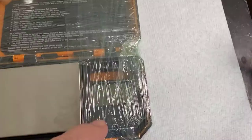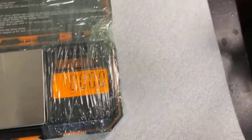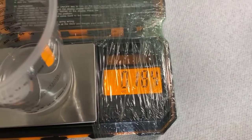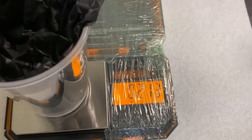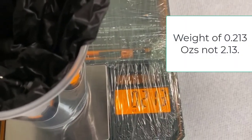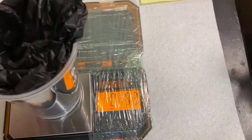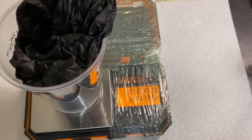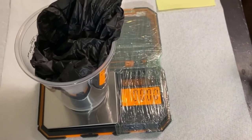The first thing I'll do is turn on the scale — you can see it says zero. I put on the cup and then tare it so it goes back to zero. I'll put in the first material, then re-tare it back to zero and pour in the second mixture. So that's what you'll be seeing — taring and weighing each component — and then I'll have the total.